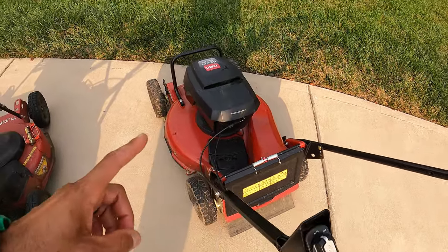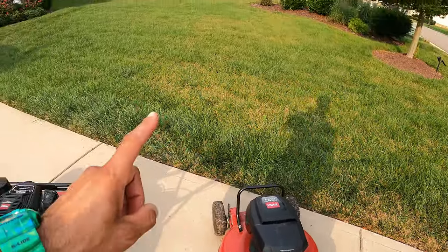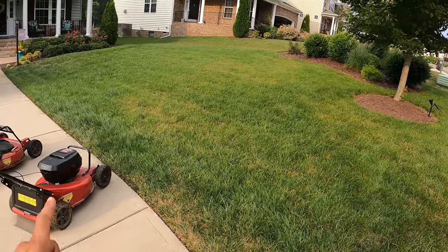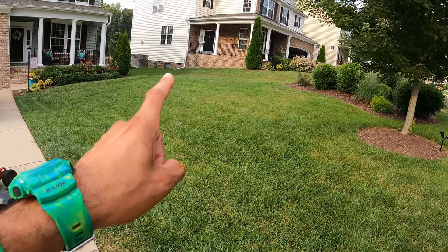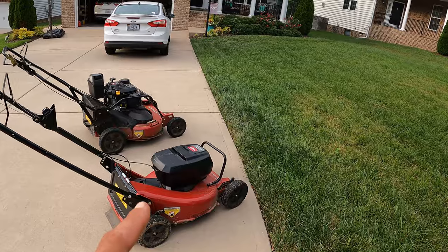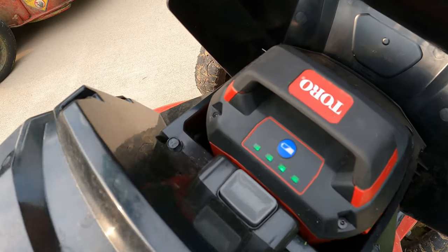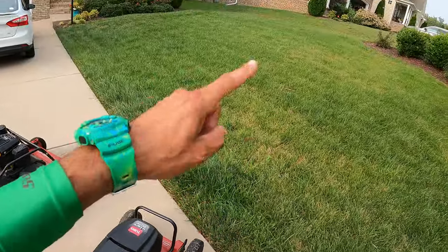But I really like this mower. I just want to demonstrate its cutting quality and the long lasting of the battery. This is a typical front yard here. You look at the size comparison to the mower. This is a 21-inch mower. You shouldn't be using this on a yard any bigger than this. This is just the front yard. So we're just gonna come around and do this entire front yard with this mower and see how long the battery lasts. Right now we are at, let's see, one-handed here, 3 bars. So we'll see where we're at going through here.